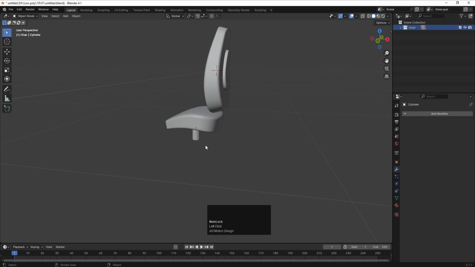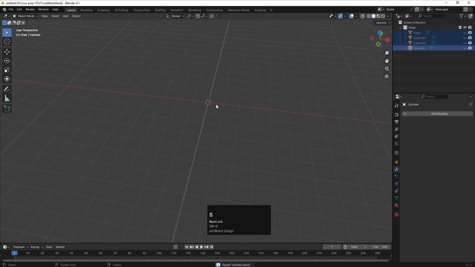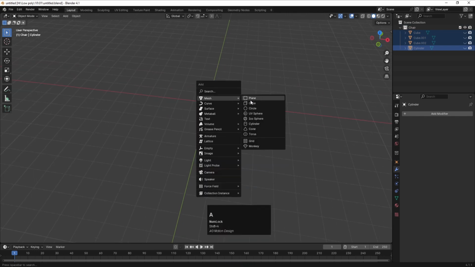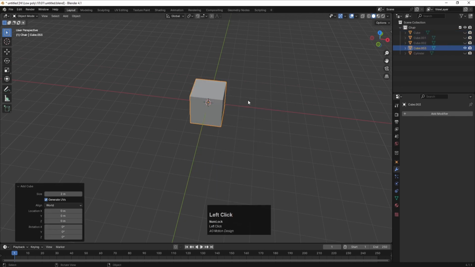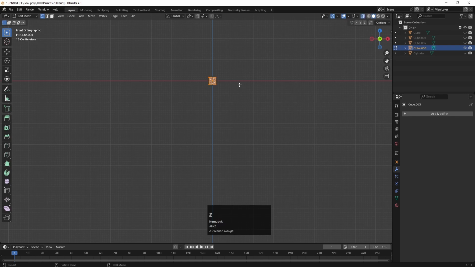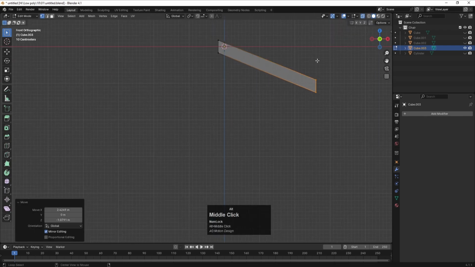Now we need to add some handles over here, so let's try to do that. Let's select all of them over here and hit H to hide all of them. Now let's try to create our rolling stuff. So Shift A, go to the mesh, and I'm going to select cube only, then press S for the scaling option and scale it like this. Go to the front view, hit Tab, Alt Z, select this much portion, G, and let's try to bring this over here somewhere around like this.